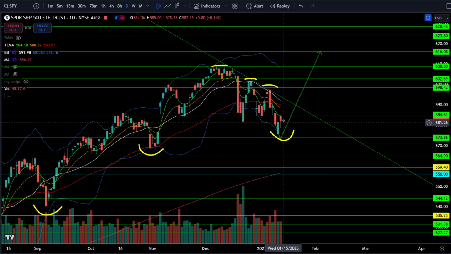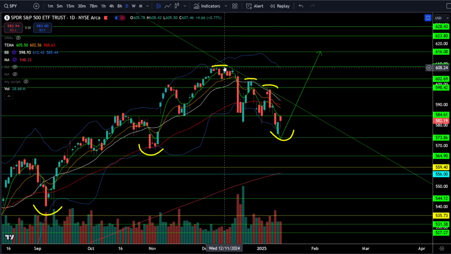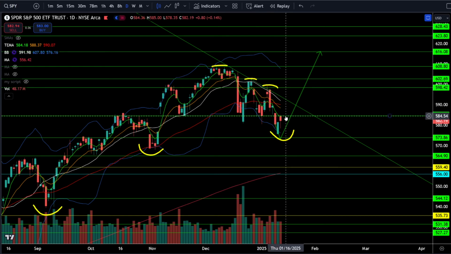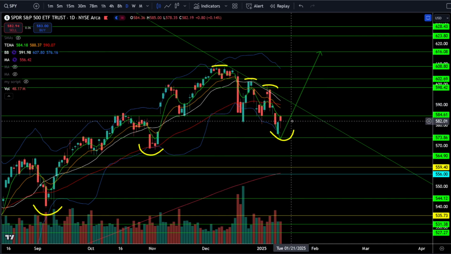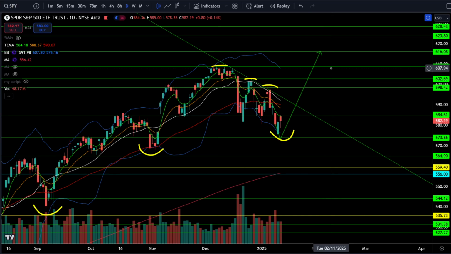You can see 2 days in a row now, we're getting buyers of the dip, but we still do have a vulnerable look of lower highs and lower lows while we're down below 584. So tomorrow with the CPI data report, if we get a favorable report, we should have enough power for the bulls to push through that resistance at 584 and really get moving on here. And all we're looking for is a risk on look back above 584, continuation of higher lows and higher highs, break the short-term downtrend that we have from the pullback, and a continuation of the bull market that you're all well aware we've been in for over 2 years now.